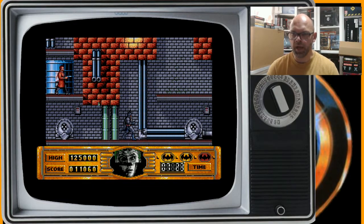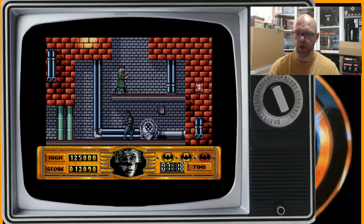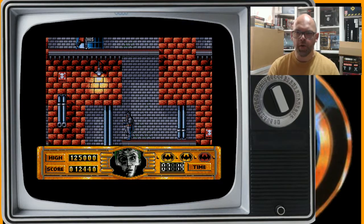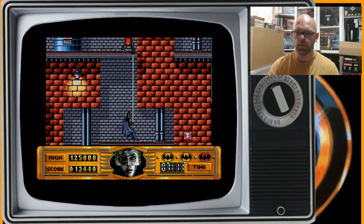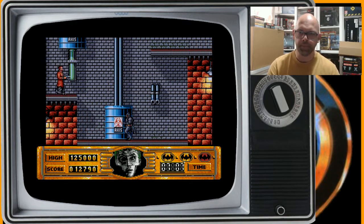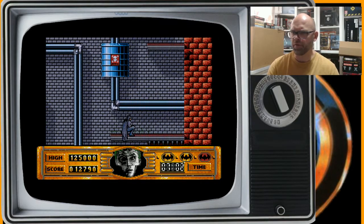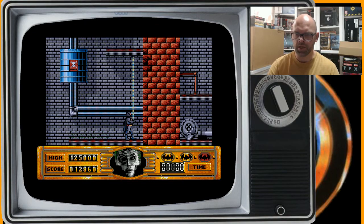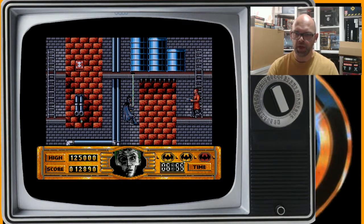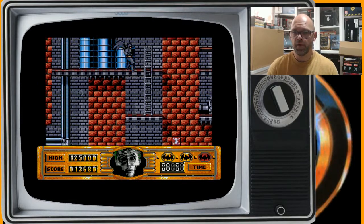The other thing you'll notice between the ST and Amiga versions is there's probably more colour on screen. So some of the enemies are a different colour. But you've just got an orange baddie and a green one. I think the Amiga version's got a slightly different colour for a different kind of baddie. I think some of the pipes are a different colour, as well as the colours that the ST displays. But in terms of gameplay, it's silky smooth, just like its Amiga counterpart, and plays exactly the same. So a very good conversion on the ST.